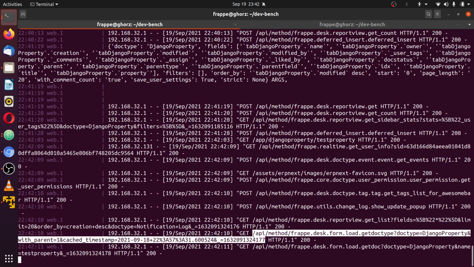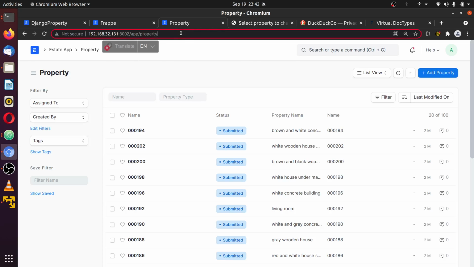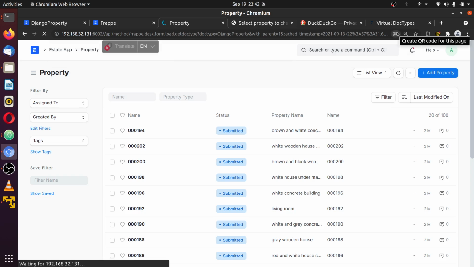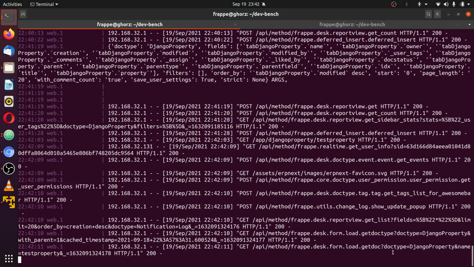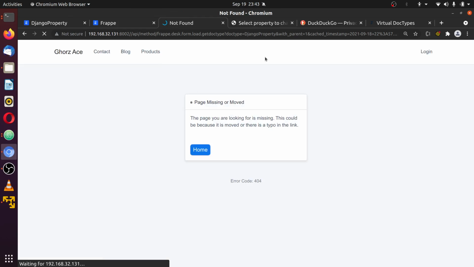Might have to try loading this to see what we get. So I strongly suspect that this is the issue. Yeah. So we're getting a 404 page not found here.